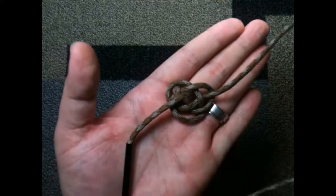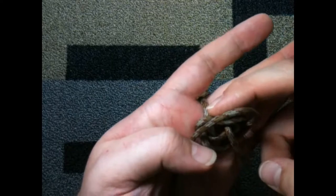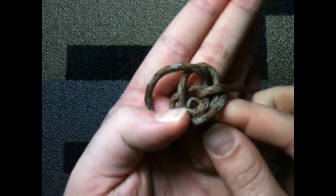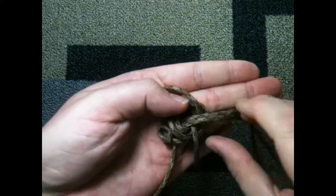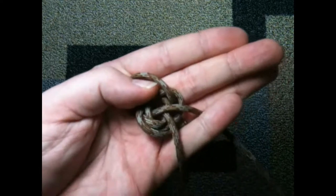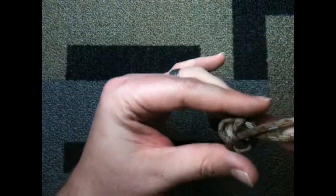Then you're gonna take this other end, it's gonna curl around. And it's gonna come around the one that goes this finger. And since it's so long, I'm just going to form a little point here. We'll go under and up through that same hole. And I'm just going to work on getting all this through. Curls underneath. Now, just pull it off, just push it all down, like that.